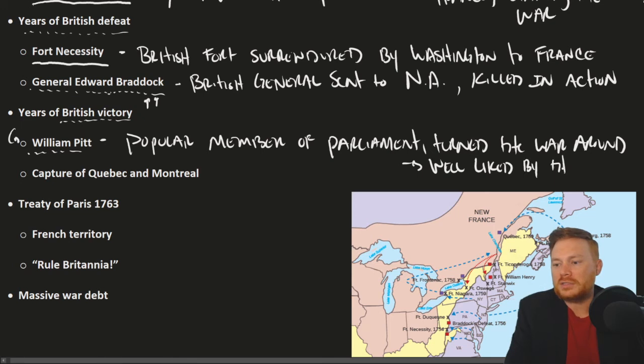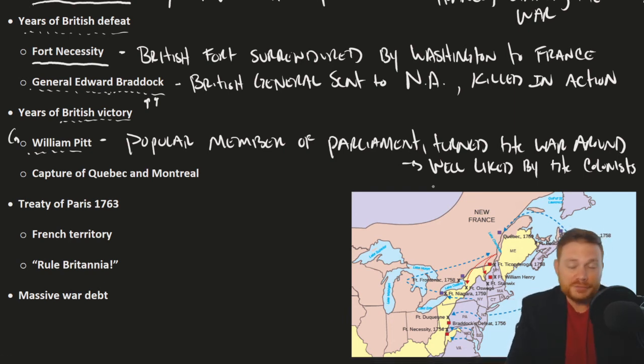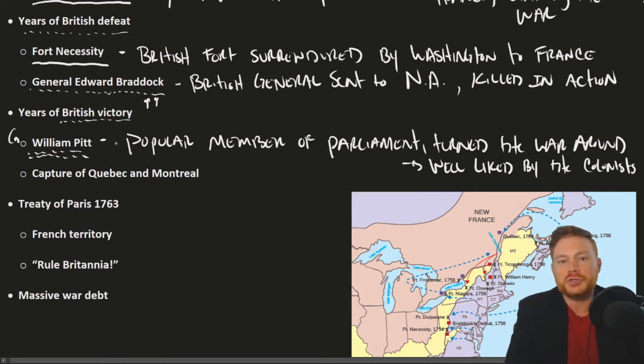by the colonists. There were some people in Great Britain that when they came over, right? So when the war started, the British sent over officers, they sent over soldiers, they sent over bureaucrats. The British sent over quite a bit to the colonies when this war began. And a lot of those people really didn't show the colonists the proper respect, the proper gratitude, ruled over the colonies in some ways. William Pitt was somebody who really sort of understood the colonists.